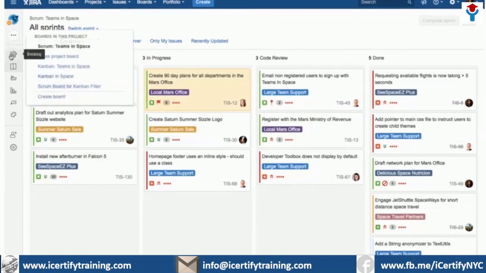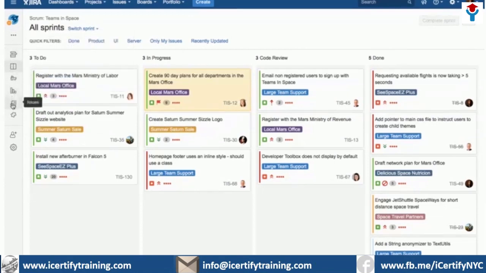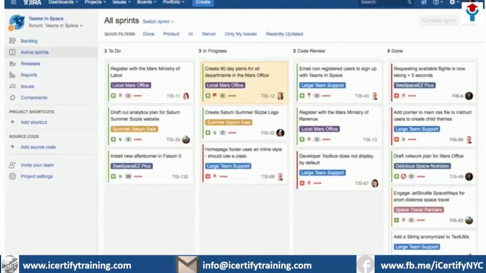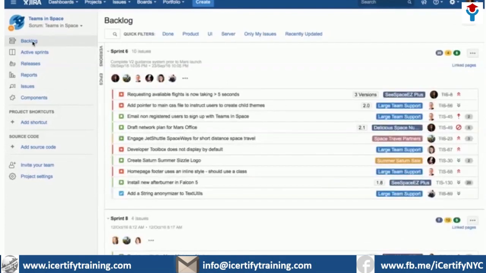Every project has a project sidebar. This is how you can navigate to different parts of a project. You can minimize or maximize the sidebar by clicking these icons or by using the left bracket keyboard shortcut. And you can move around different pages in your project by clicking in the sidebar. Here we see the backlog.